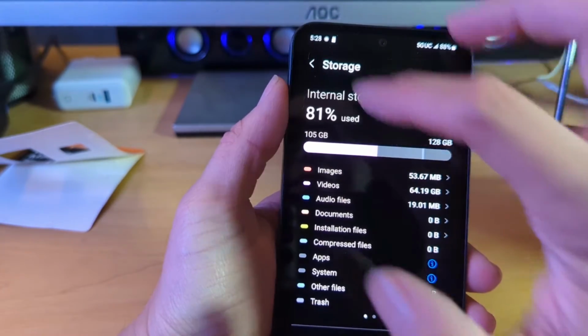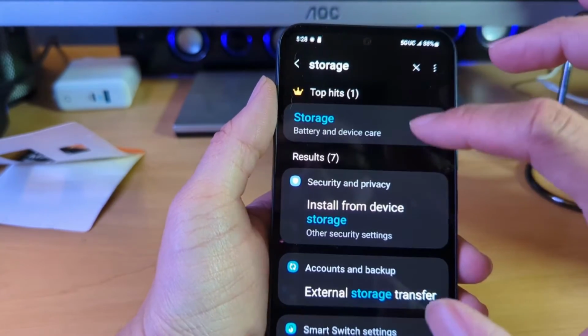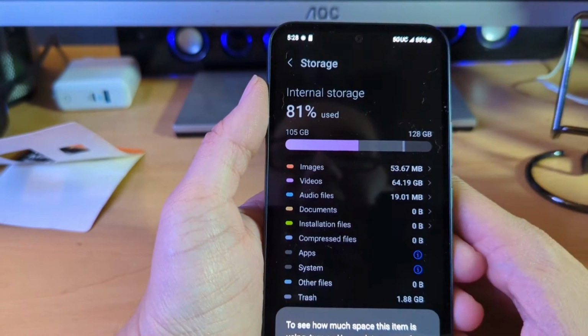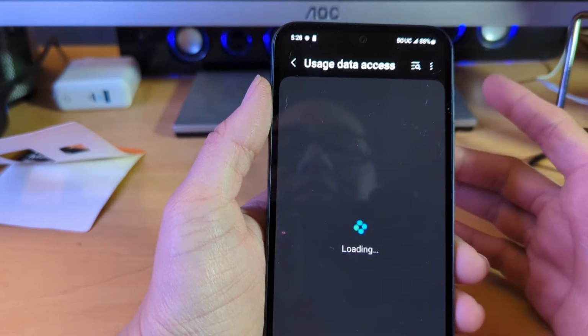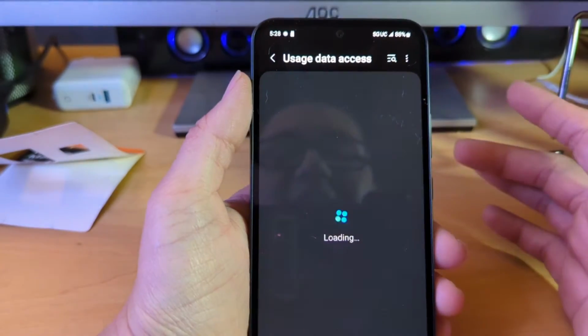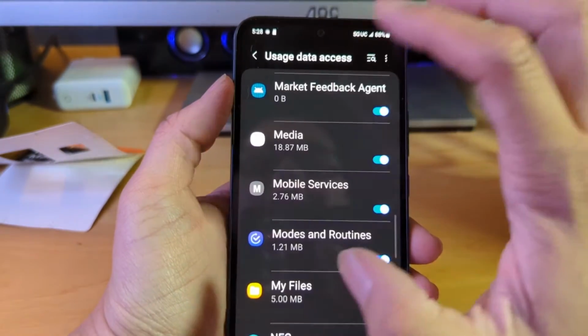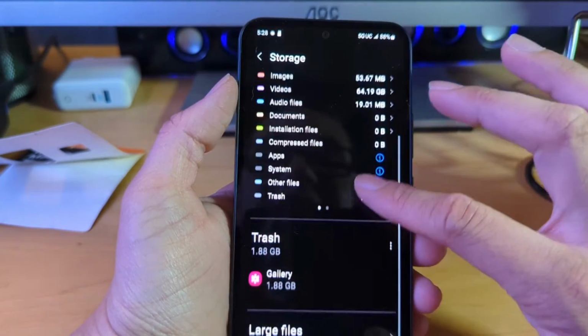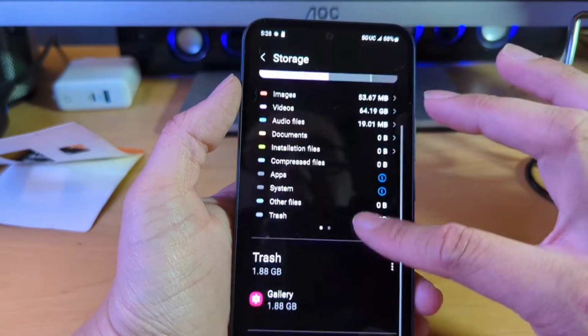Let's see. Let's go back to storage here just to see if that does anything. Okay, let's tap settings. I don't know. Usage data access. Did I click the wrong thing? Hold on, guys. Okay, yeah. Trash 1.8 gigabits.